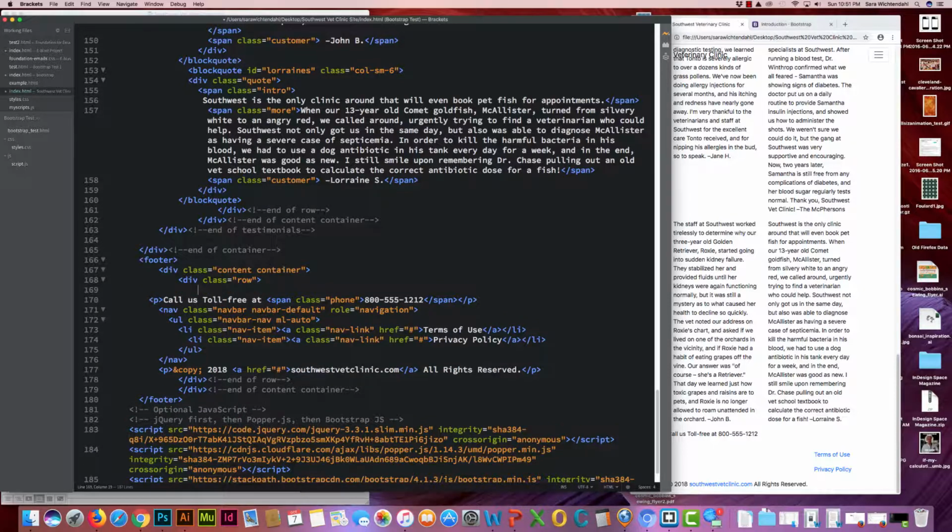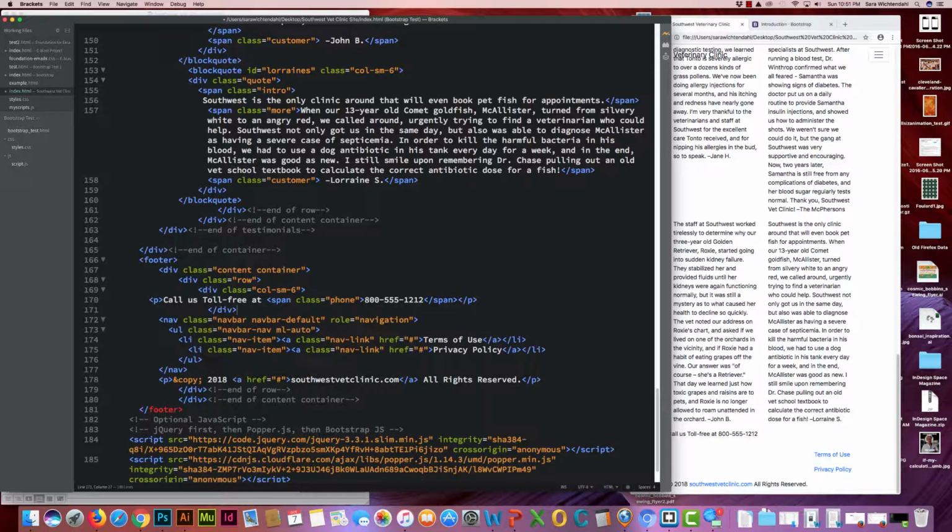And in that row, I'm going to create a new div with a class of col-sm-6. And I'm going to cut that, and I'm going to wrap it around my paragraph tag here.